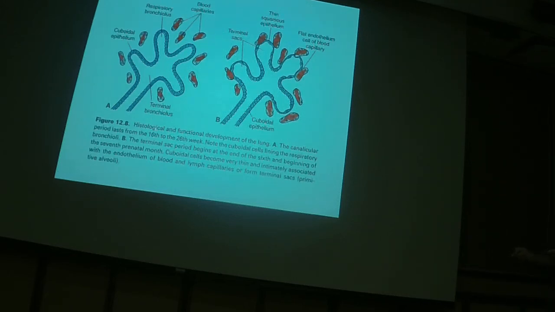The canalicular period between 16 to 26 weeks, you're getting a lot of branch patterns. The airways haven't really associated with the parenchyma of the lungs, with the vasculature of the lungs yet. By the time you get to the terminal sac period, you're starting to get the formation of type 1 and type 2 cells. Type 2s are going to start to produce surfactant, but they also start to associate with the endothelial cells of the vasculature as well. So you're starting to set up the framework of lung function. The lungs at this time are not inflated, they're non-functional, they're just developing in the blind, really.